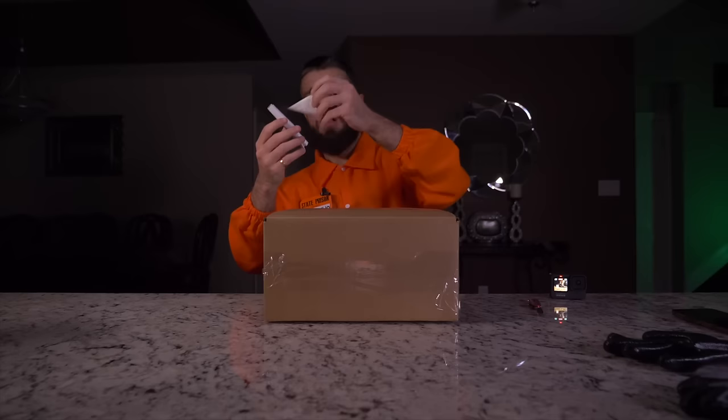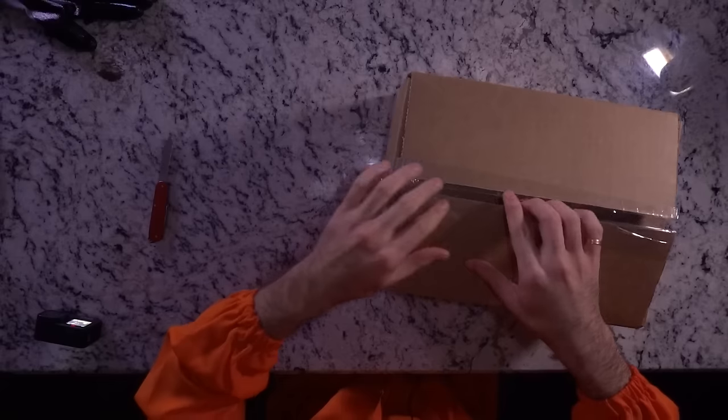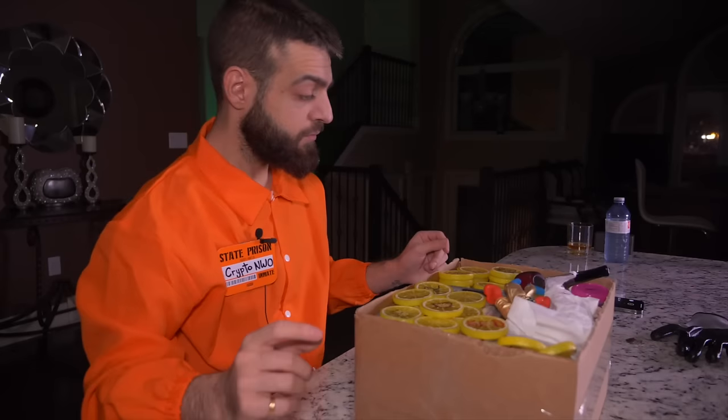I'm gonna be blurring out my label and whatever the heck that is. I'm gonna go ahead and take my label off the package, remove the label and throw it to the side because we don't need that for the rest of the video. Got my knife here. Oh, what the hell? So I decided to take all the flaps off the box and throw them to the side too, so they don't get in the way.